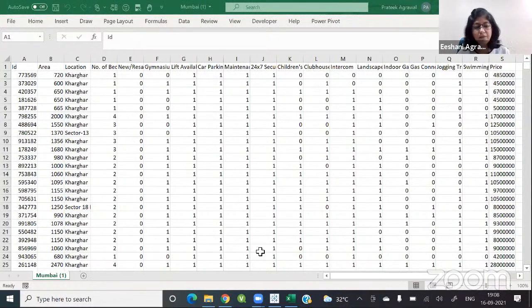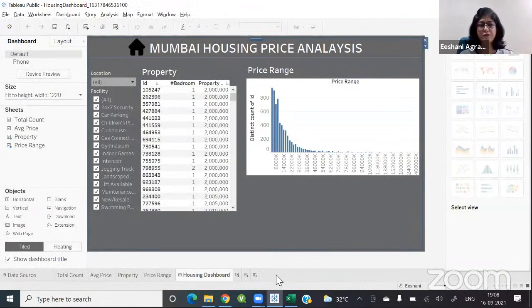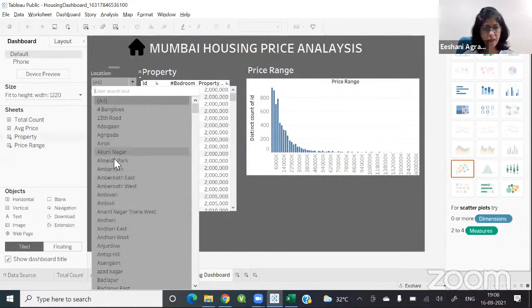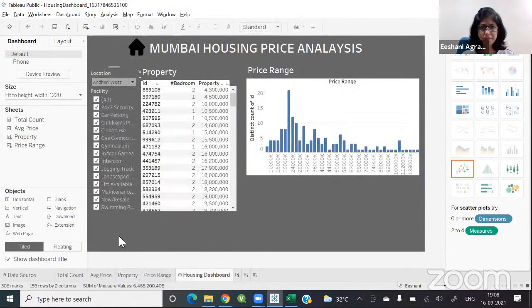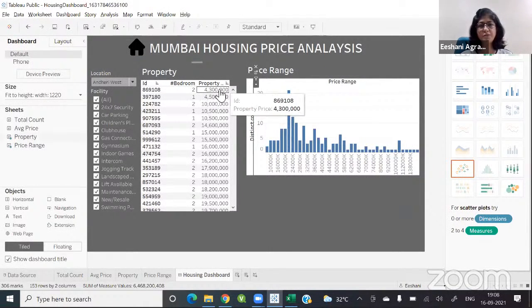So I'm not saying this is the best possible representation of a dashboard, but what I could think of was, let's say I pick a location. I want to stay in Andheri West. Now in Andheri West, with all the amenities, how many properties are there? There are a lot of properties. I've sorted it from smallest to largest.